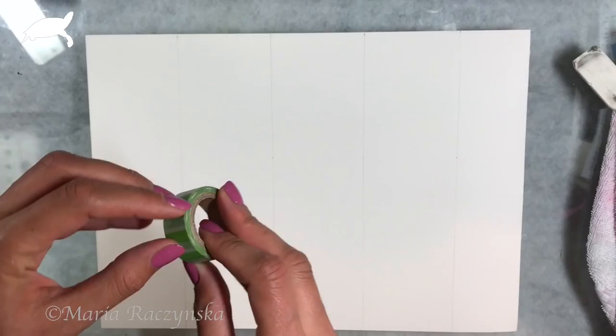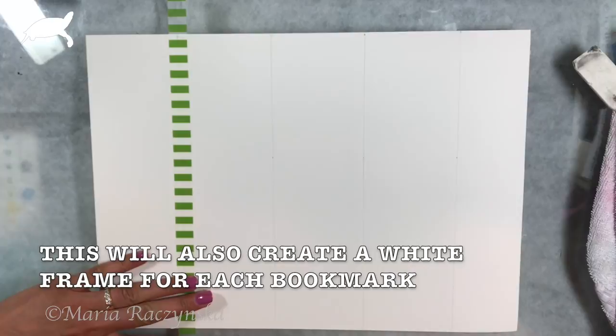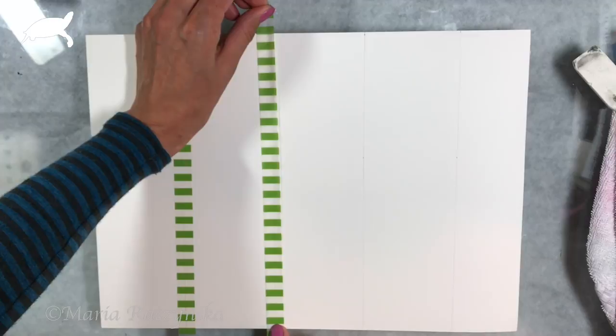And here's the moment where you can add washi tape. Again, it's optional. I just like the white frame around my paintings. I think it looks pretty nice on the bookmarks too. They just look cleaner in a way.